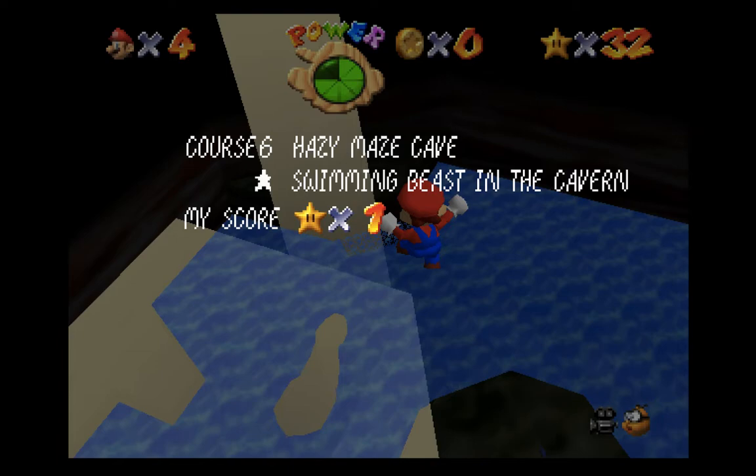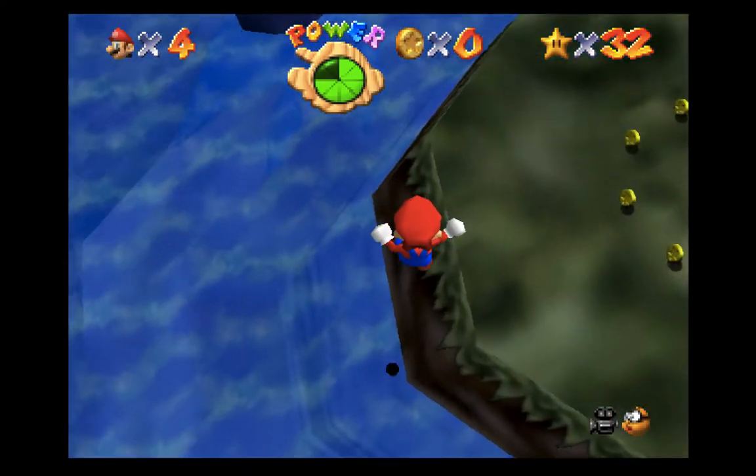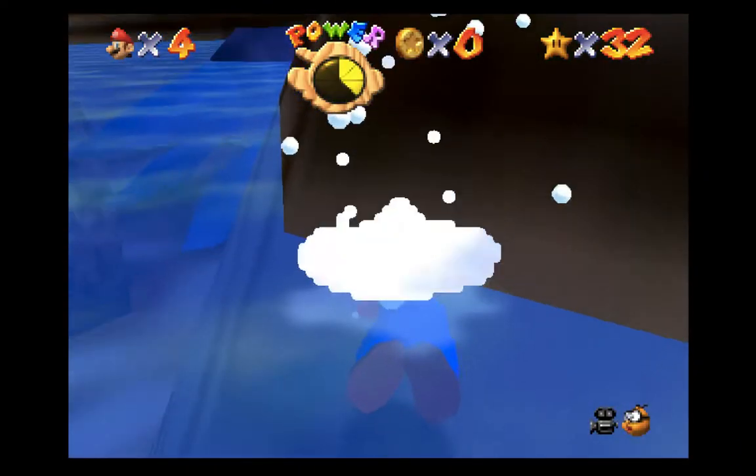Now, we're at a point where we're falling and we want to land on this platform. Now you see I'm a little far left because I was holding too far left. You want to hold a little bit right when you start to get pulled through so you can get directly to the star, but we can just... Oh, that's not good at all.